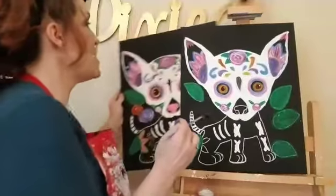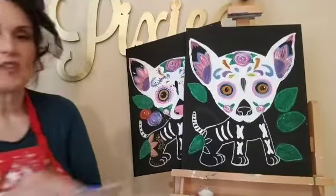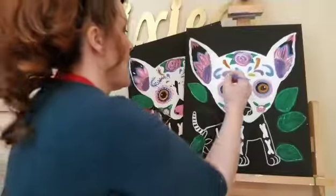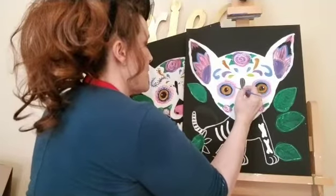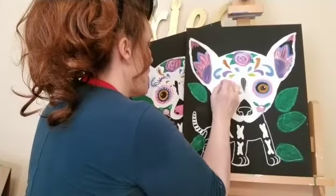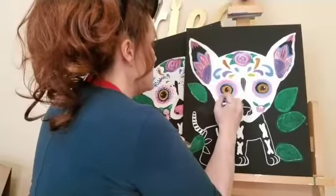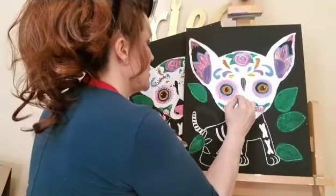I just make M's. Lowercase M's with my pink all the way around her eye. It doesn't matter how big they are. It's your doggy. And I just go M, M, M, M, hump, hump. Oh, maybe they're little lowercase n's. That could be true too.